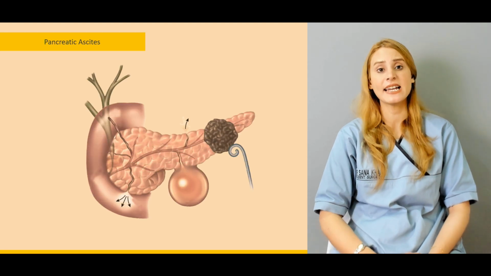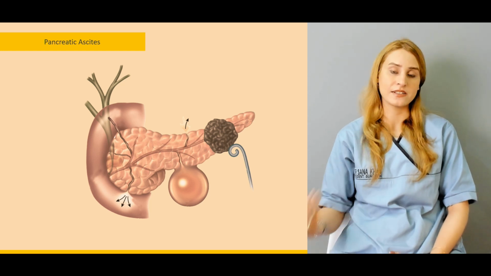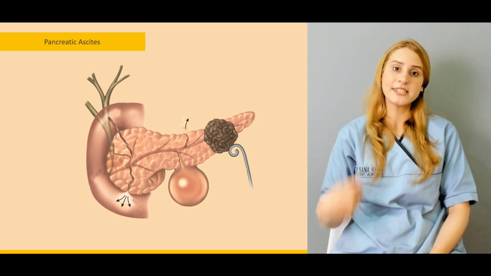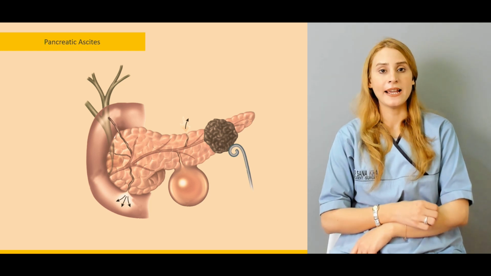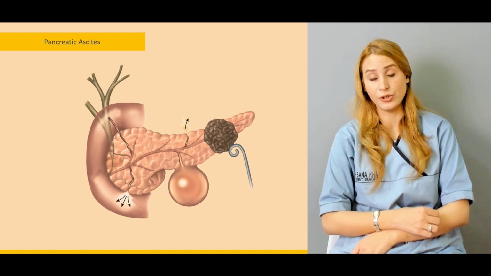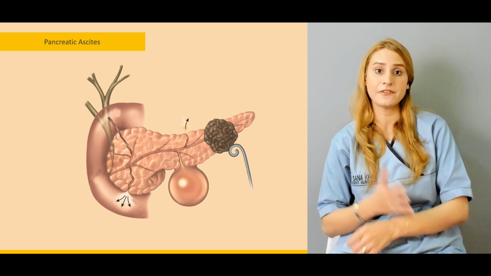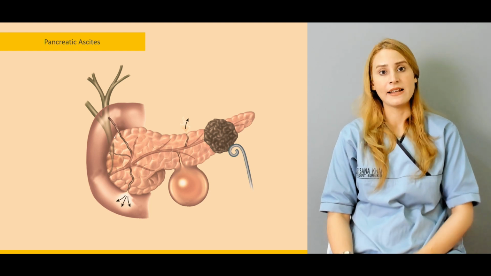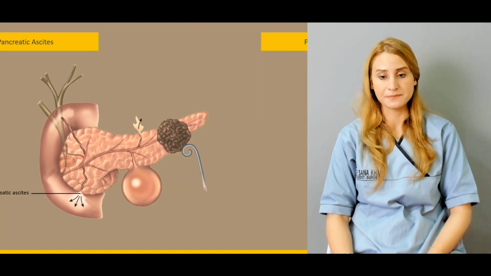For the pancreatic ascites, obviously the treatment of choice is that you always have to consult the medical specialist, or especially the gastroenterologist, and they do the ascitic tap. The most important thing is the drainage of that fluid. So either you drain through the peripancreatic route, and if ascites has already developed, then obviously you have to go for the ascitic tap, draining the ascitic fluid through the skin.